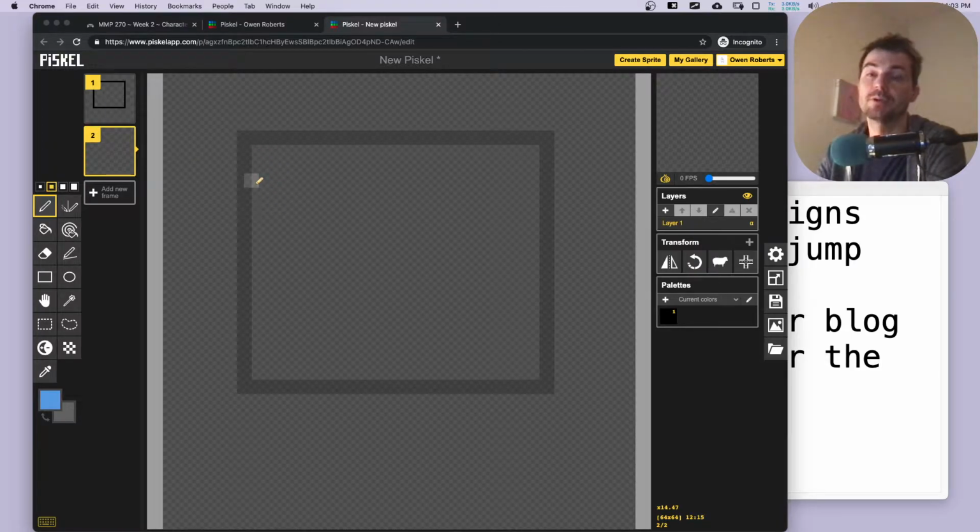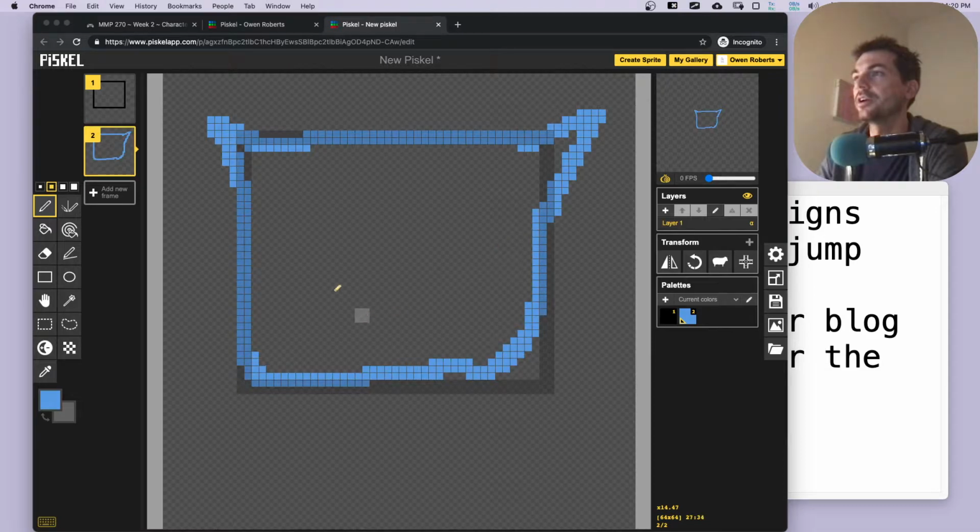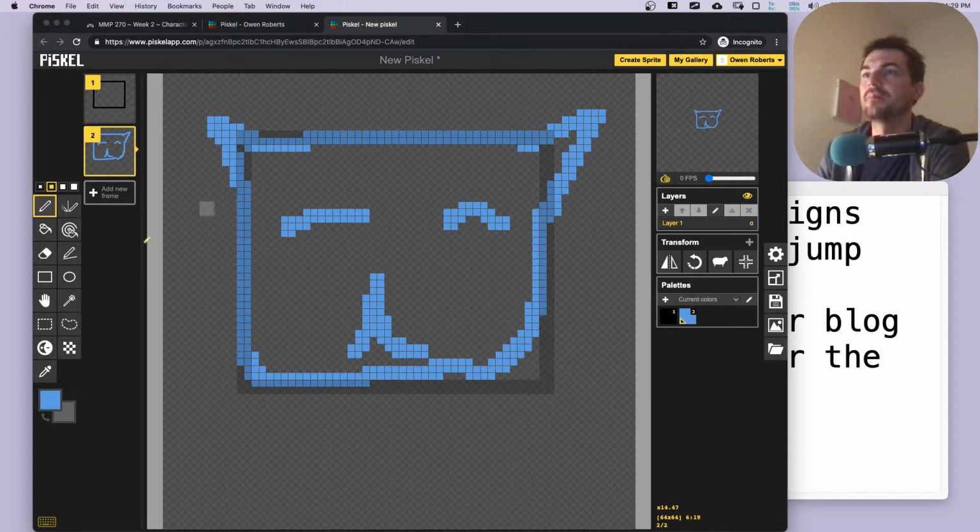I'm not going to spend a lot of time on this because it's just a video. I'm just doing quick examples, but you guys should spend a little bit more time fleshing out these details. So I'm going to draw a cat that's kind of a square. So I'm going to start with these cat ears over here and over here. And then I'm just going to finish the cat face down here. And let's do a little cat eye and a little cat mouth. And that's kind of it. It doesn't look great, but this is just for my demo.